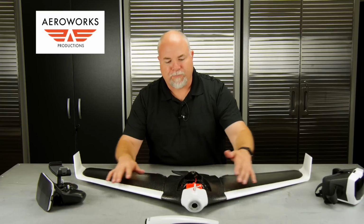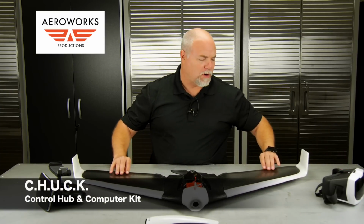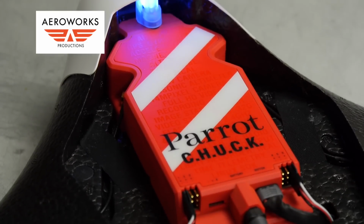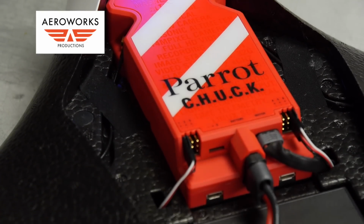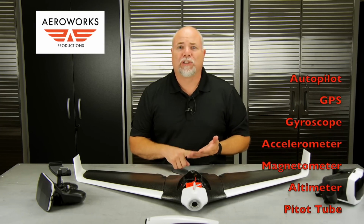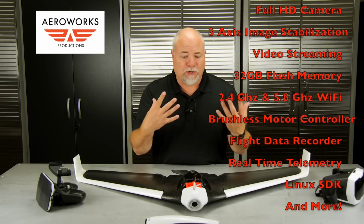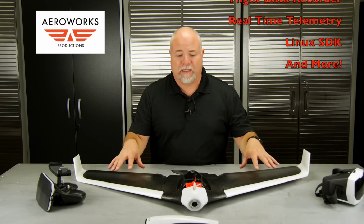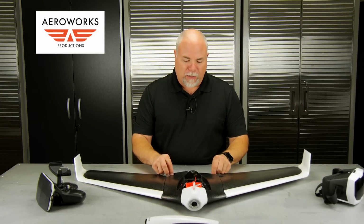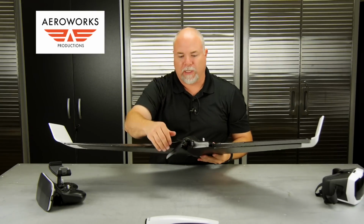Now, the flight controller is something they call Parrot Chuck, and Chuck actually stands for the Control Hub and Universal Computer Kit. And this little orange package here contains all of the equipment needed to make this thing work. It's your IMU, it's your accelerometer, it's your gyros, it's your pitot tube, it's your 32 gigabyte memory card, it's your ESCs, it's everything that you need to fly. This is all contained in this one little unit, as well as your camera. Now on the back, you've got a pusher style prop, which also has a self-folding propeller.